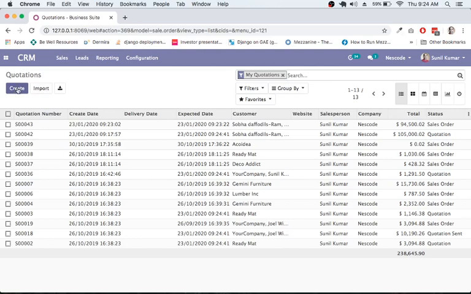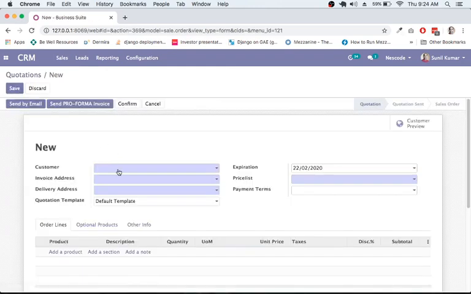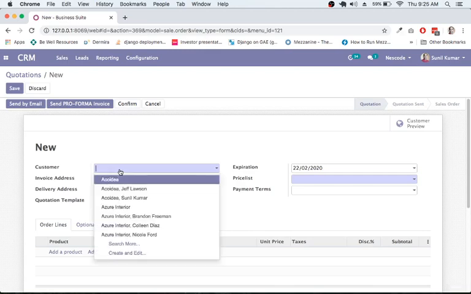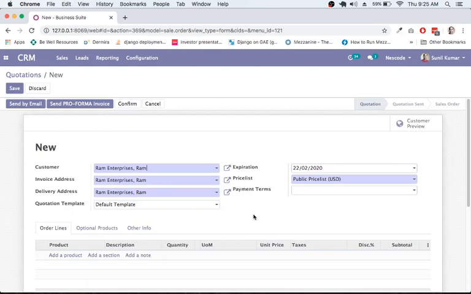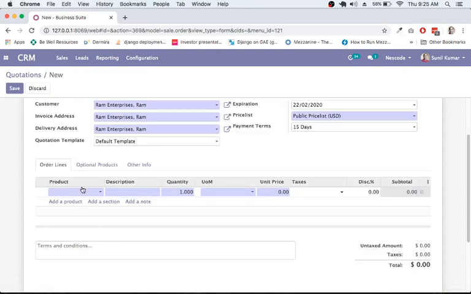So let's say we are going to My Quotations again, and here we say create new quotation. This time, since we are going to give access to the customer, we can select who has the access. I have just now created this user, and I have given the portal access to this user. Now I can select the payment terms and the items.